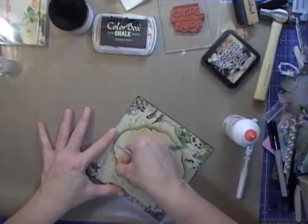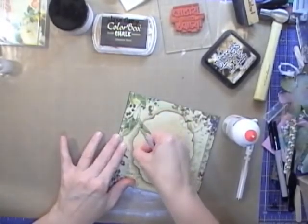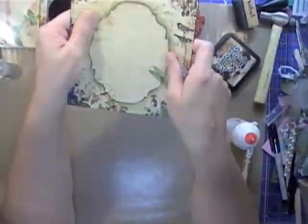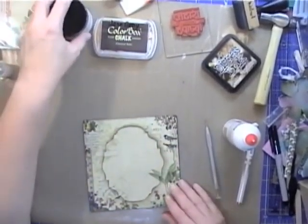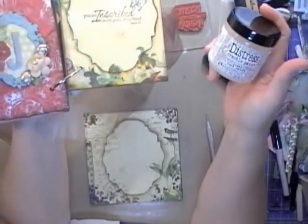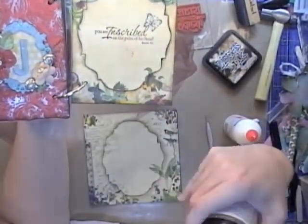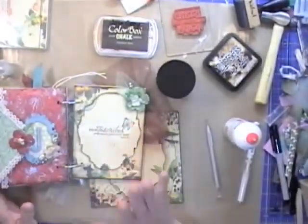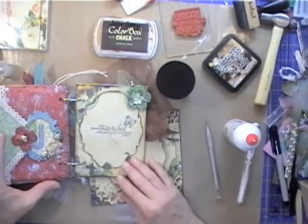The key to this having a sharp look is taking your time to get all those little corners and edges down in, and when you do that you end up with a really cool debossed look. I'm going to do some stamping in the center. On the mini album I added some Distress Crackle Paint in Rock Candy, which darkens that edge just a little and gives it a really nice vintage feel — I'll do that for this card as well. Hope you enjoyed this project; I appreciate you stopping by and I hope you save some time this week for creative play. I'll be back to see you real soon!